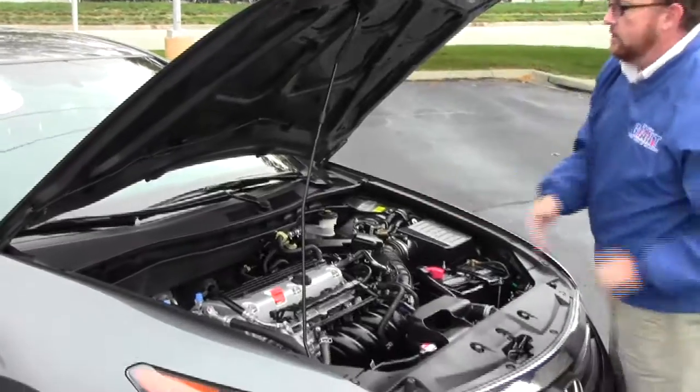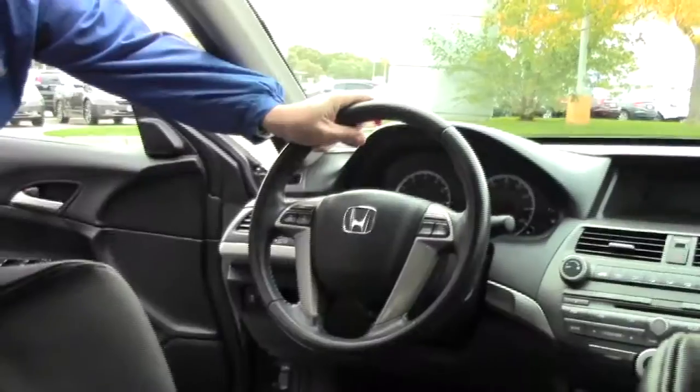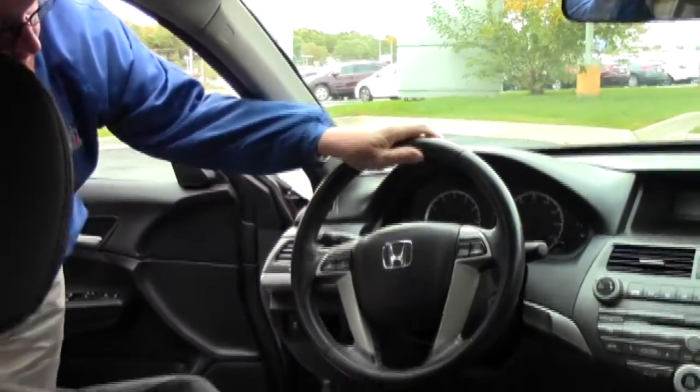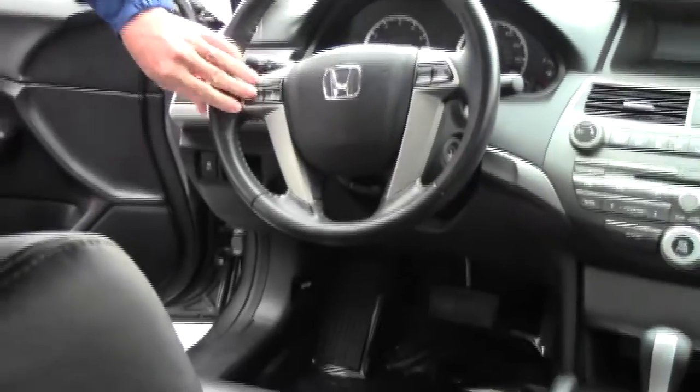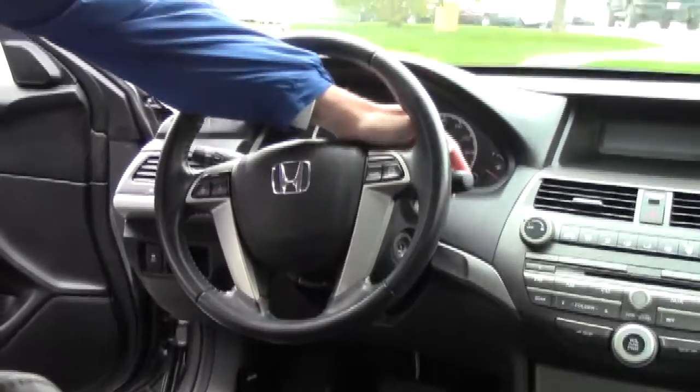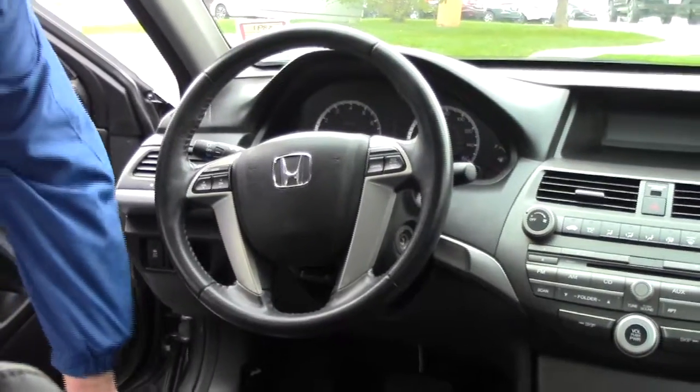The conveniently located fuse box is easily accessible. The Accord is a five-star crash test rated vehicle. On the interior you have safety for everyone with reduced-force driver and passenger side airbags, side impact airbags, and side curtain airbags for both the front and back. Fingertip control for your radio, cruise control, telescopic tilt steering, and intermittent wipers.